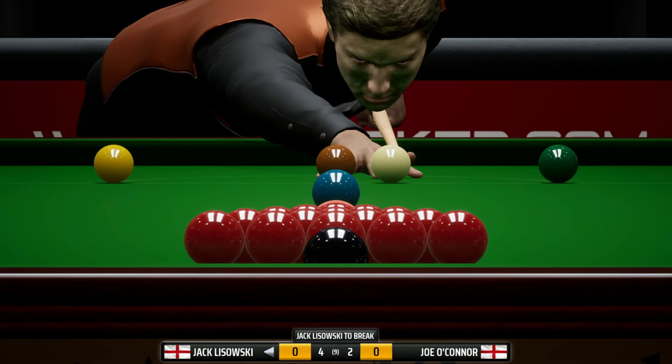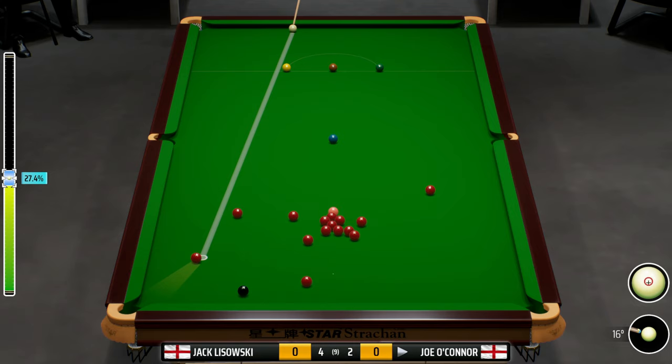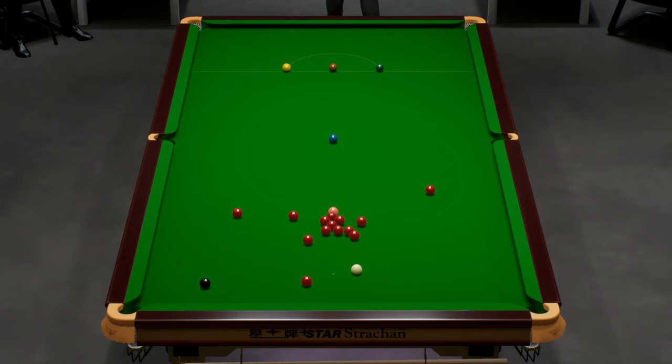Thank you, the seventh frame. Jack Lazowski to break. So Jack Lazowski breaks off in frame eight. If we win this one and go within one frame, who knows what we could do here. Well, he's taking it on. That's a good opening red. Flick on the black. Not what we intended, but that's okay. One.